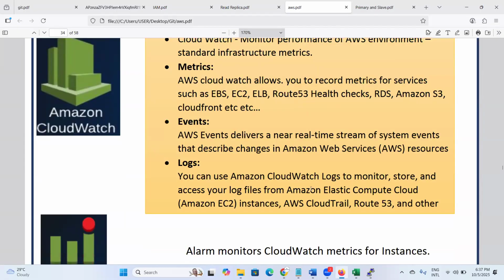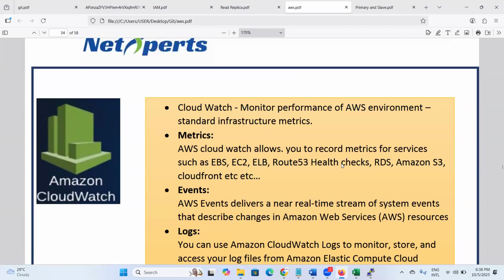So logs, guys, or events. AWS events deliver near real-time streams of system events that describe changes in web server resources, the logins. The events and all, who logged in at what time, the changes in the web server, something like this, guys.